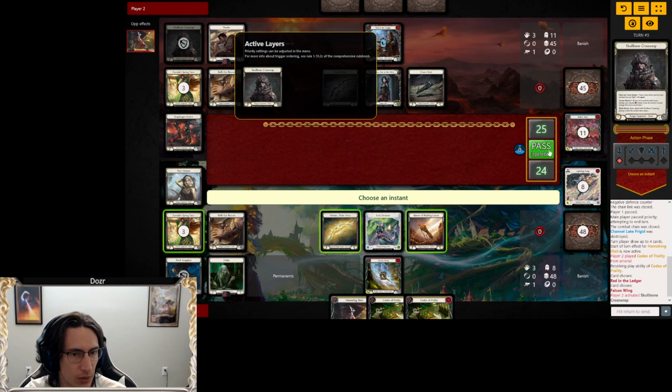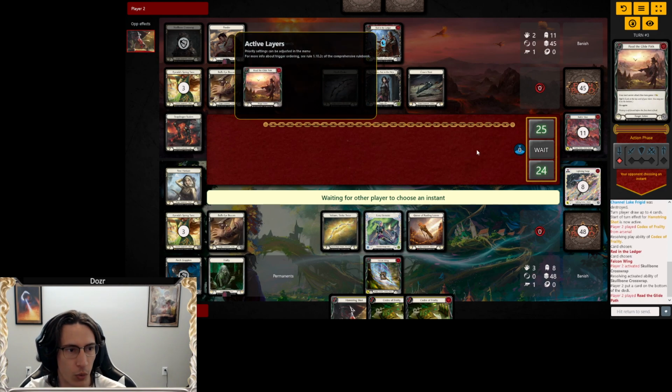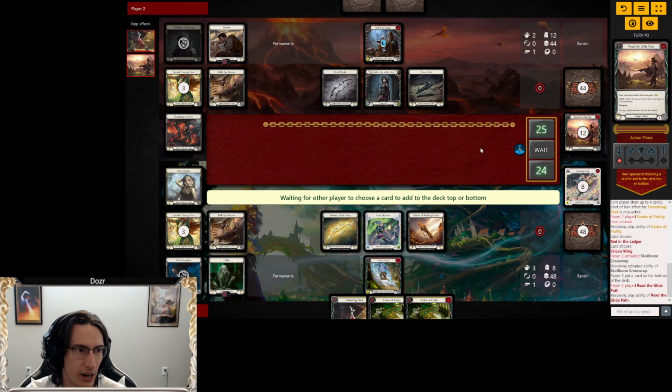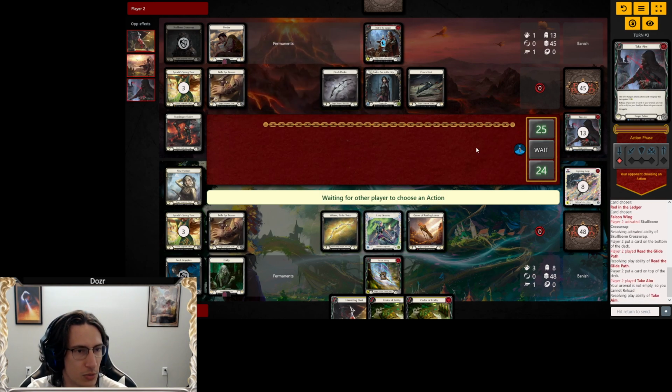There's a red in the Ledger coming at us with no Dominate, most likely, because he's only got one left in the deck. He's going to read the Glide Path to opt to try and dig into an arrow, potentially. And hopefully he counted out his resources properly this turn. At least for his sake, not for ours. Take aim, okay. He's going to come in for some damage here.